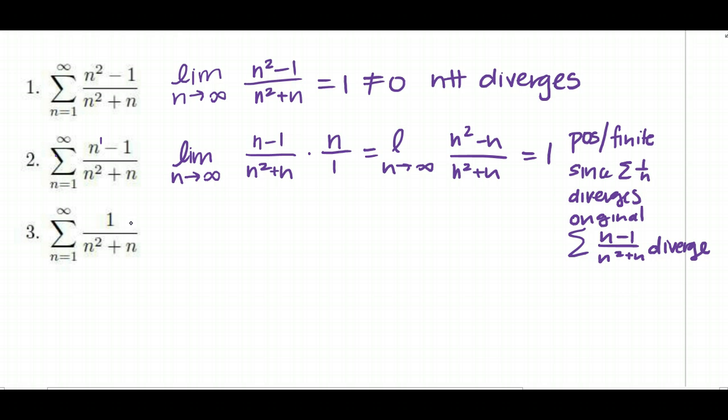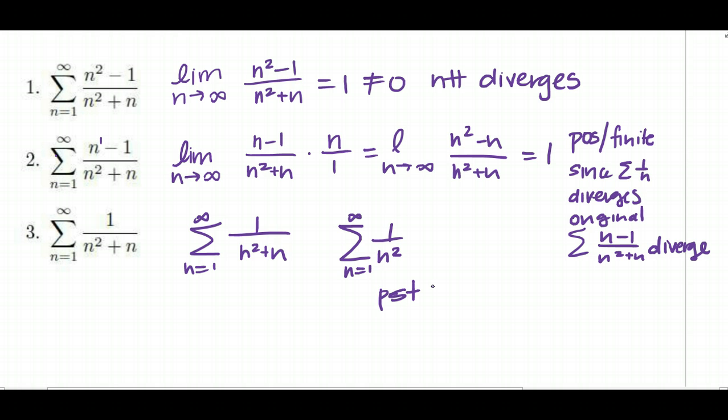So now we have to run through our positive series test, because these are all going to be positive terms in this series. So direct comparison test, usually we're going to have just a constant in the numerator. So this one is a good candidate for the direct comparison test. And I'm going to compare it directly to 1 over n squared. So the sum of n equals 1 to infinity of 1 over n squared plus n, I want to compare this to the sum from n equals 1 to infinity of the p-series 1 over n squared, which by the p-series test, since 2 is greater than 1, this series on the right converges.